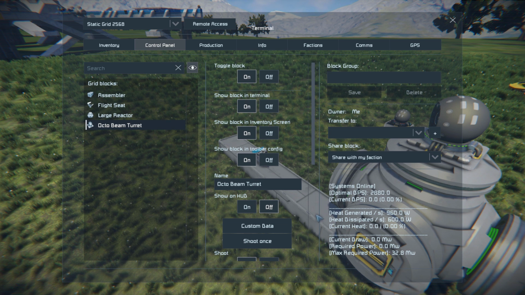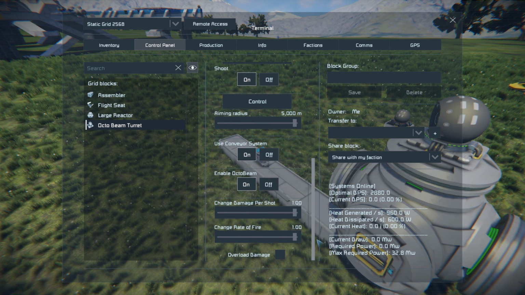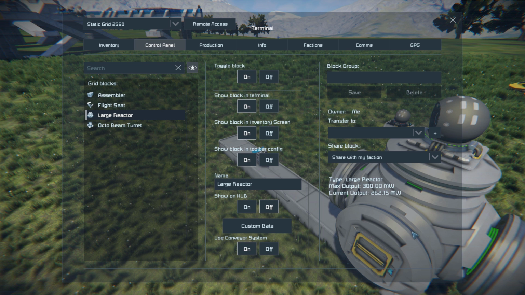We then have below it our balancing part. Yes, this is how we're going to stop this from firing continuously and utterly destroying your enemies. We have heat generation, which is changed when you start to alter these settings right here. And then heat dispersion, which will basically be your cooling down period. Once your heat load reaches a certain percentage, the turret will stop and start to cool via this amount right here. And below that, we've got our power draw. So we've got our current draw, which is when we're firing it. We then have our required power to actually shoot it, and then we have the maximum required power, which is 32.8 megawatts. And we've got a large reactor on here, which is outputting 300.